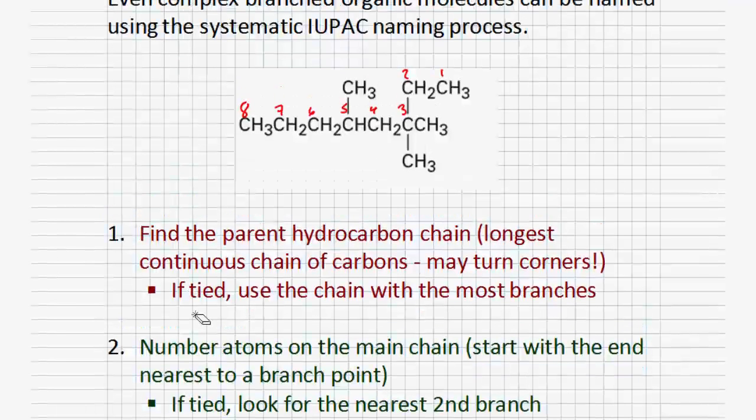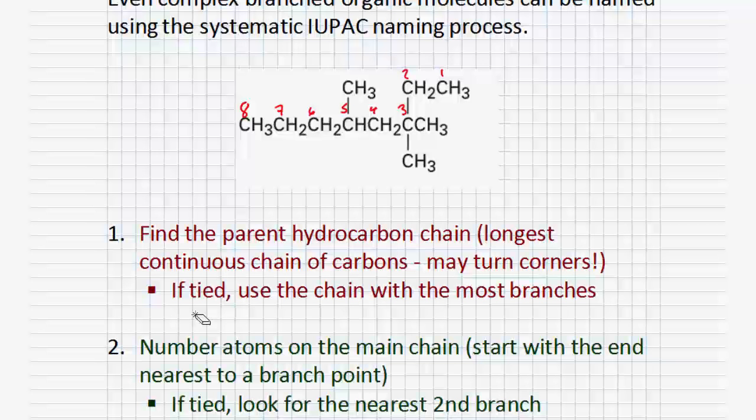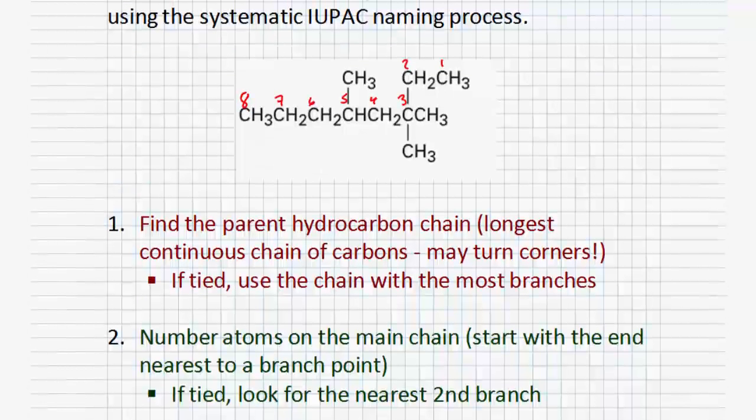If there's ever a tie, say, 2 different 8-carbon chains, pick the one that has the most branches. So if there are 2 with the same number of branches, that gets more complicated than we'll be dealing with right now anyway, but there are ways to rectify that. So if we're tied at the direction from which we are numbering, we look for the nearest second branch in. So if we've got branches 2 carbons in from either end, then we look further on. So if there's one right next to it on one side, but then not the other side, then we'll know to number to the side closest to the one with the next branch to it.